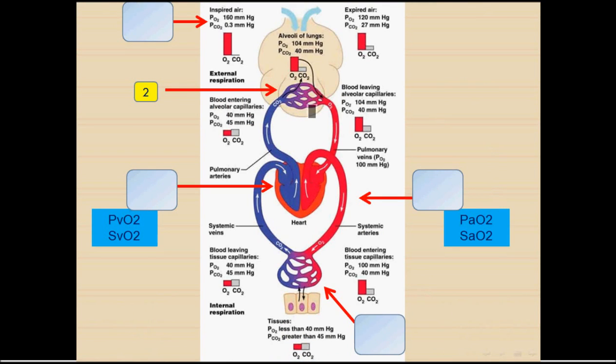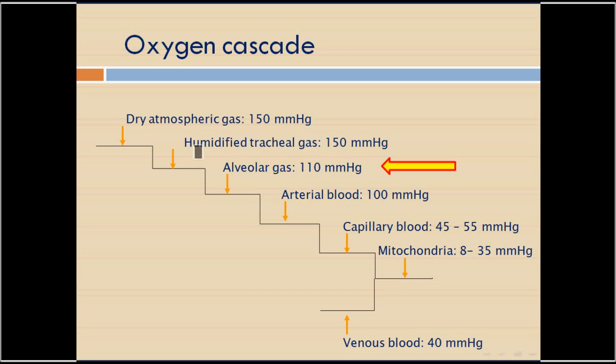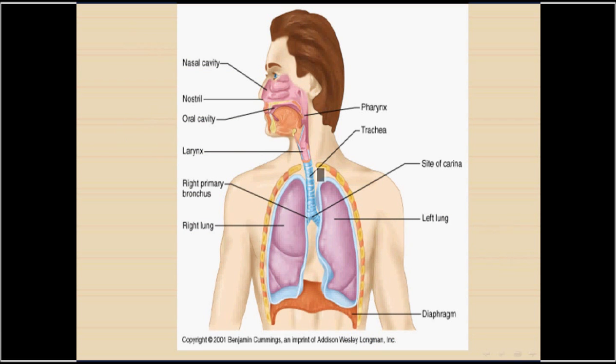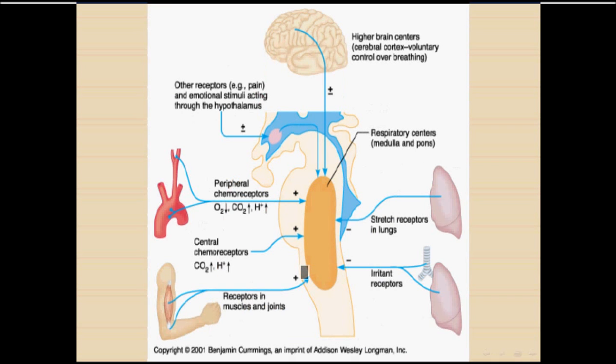The second part of our study is what about the oxygen after being inhaled from the atmosphere and coming down to the alveoli. This is the atmospheric partial pressure of oxygen, about 150 or 160, and in the alveoli it drops to 110. This is the bronchopulmonary system, and we are dealing with the alveoli down. The ventilation, the entrance of air or the minute volume, is determined by the tidal volume and the respiratory rate, and this usually matches the metabolic demand.